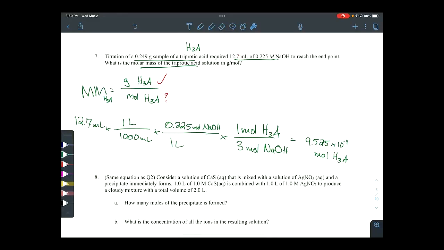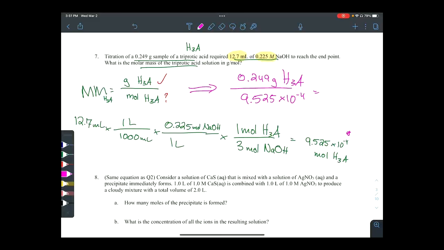You start with the sodium hydroxide base molarity that we started with, and remember it's still a 3-to-1 ratio. If you use the balanced equation, it's the same reaction that's happening. It's just we're reacting it with a solid. So milliliters of sodium hydroxide, use the molarity of sodium hydroxide, and then you use the stoichiometry 3-to-1 to get moles of your triprotic acid. Now you have moles of H3A, and so then you just take it one more step. This number is your denominator, so 0.249 grams of H3A, because that was given in the question, over whatever number that is. So 9.525 times 10 to the negative 4.